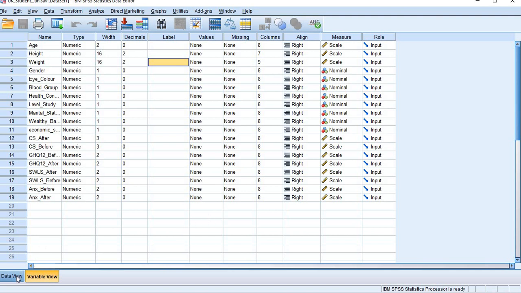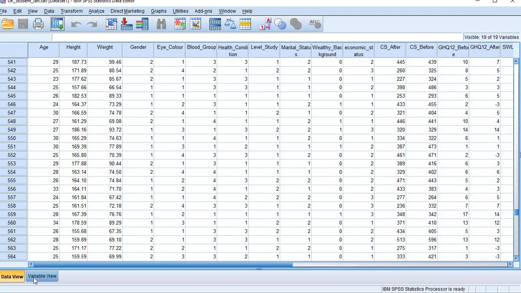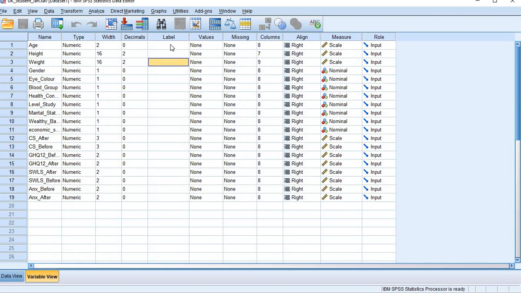You open the data set. By now I know you know how to open the data set. So we go to variable view, because it is on the variable view where we will be defining our categories and all that. Now we will not fill in labels because of time, but you can do that in your own free time.